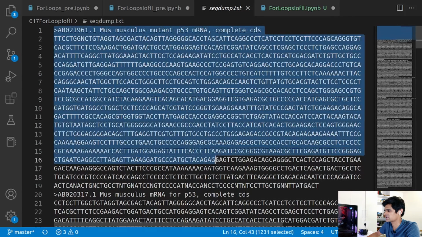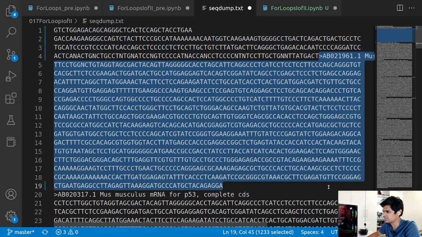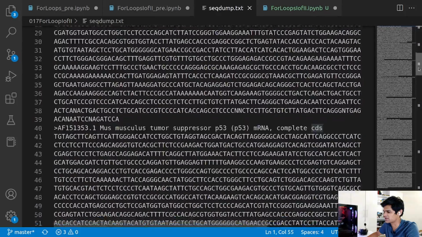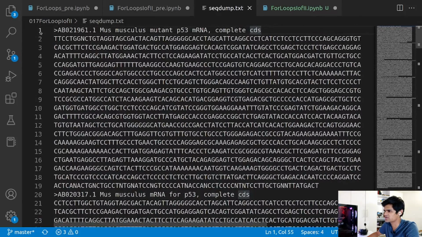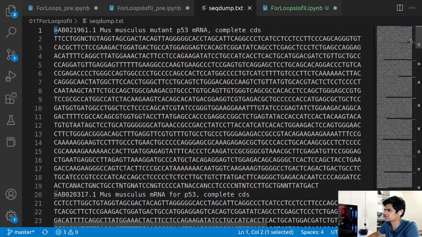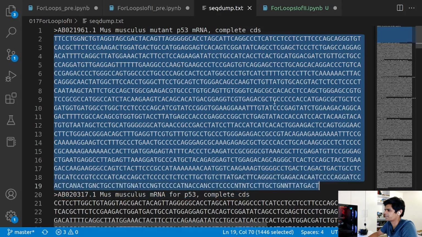So as you can see, this is our same old FASTA file that we use all the time, and you can see that we have several FASTA sequences over here. Each sequence starts with this greater than sign, and after that we have the description of the sequence, and then from the next line the sequence itself starts. And then in line 20 we have another sequence starting, the description of the sequence starting in line 20, and in the next line we have the sequence. So what we want is to extract these descriptions, and then to have the sequence.